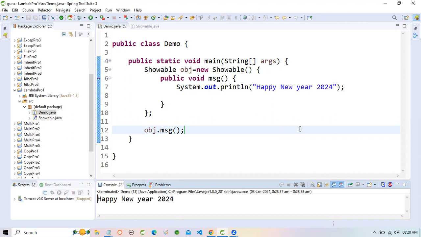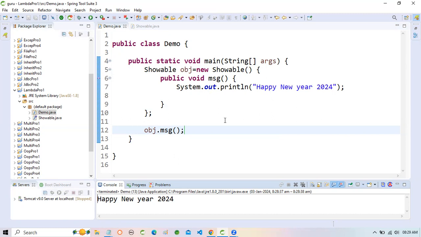We can create an anonymous class and implement the method of that interface and we can use it. So Showable is the interface, and with the help of an anonymous class, we can create an object of this interface. Okay, after that, we can use it. This is a simple way.